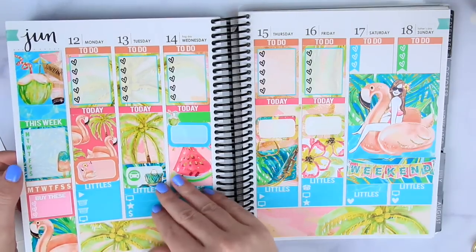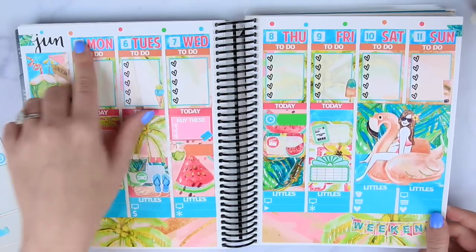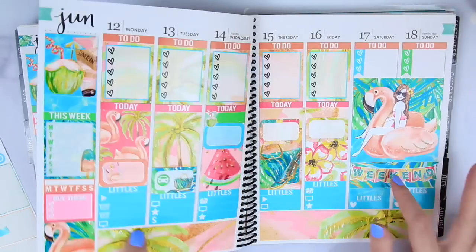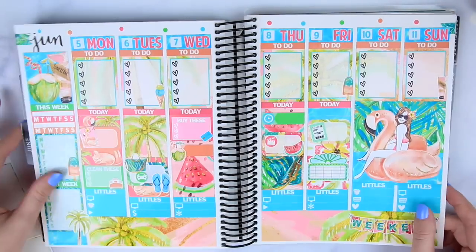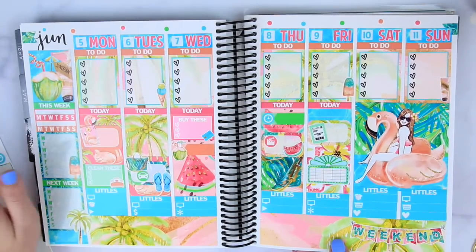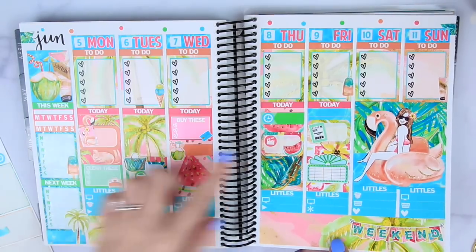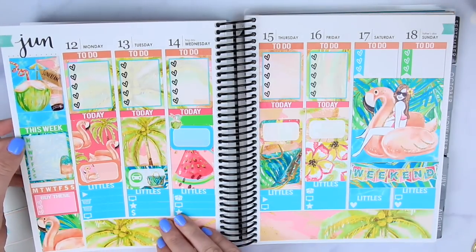I'm gonna go ahead and show you what it looks like so that you get a full picture. And remember, these date covers don't come with it, so you can't really compare the difference in the way that looks, because you can get that with either kit, but everything else looks pretty much the same. The biggest thing you're missing in doing the essentials over the luxe is less deco, and these 2 boxes are not there. Other than that, it's pretty the same.